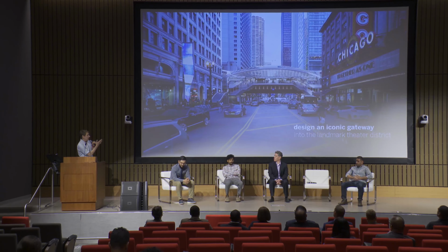One of the opportunities, as you'll see in this rendering, we had was to remove the column in the center of State Street. So that almost 90-foot span is now going clear across State, not providing visual obstructions for pedestrians or vehicles and the like. You'll also see that we were able to provide a full coverage canopy. And that's something that in these harsh Chicago winters and summers, full sun, lots of wind, rain, snow, what have you, providing that level of comfort and safety for passengers was one of the things that we first looked at doing.